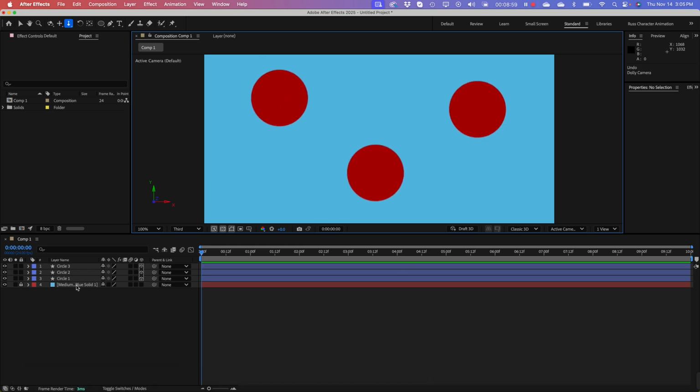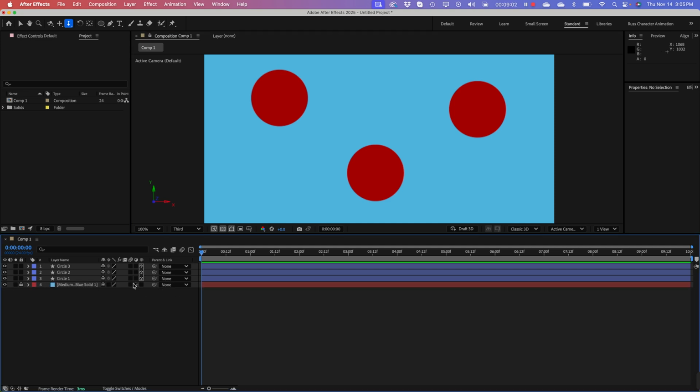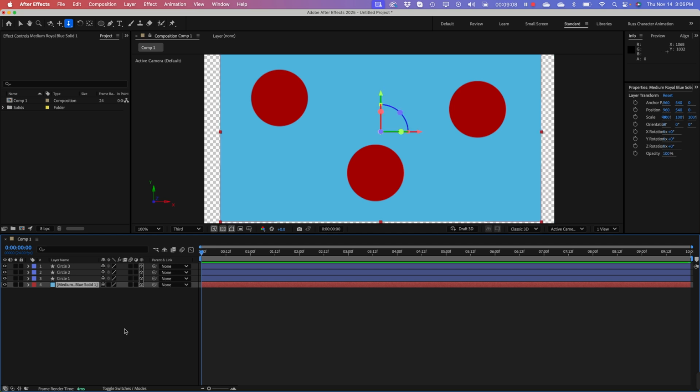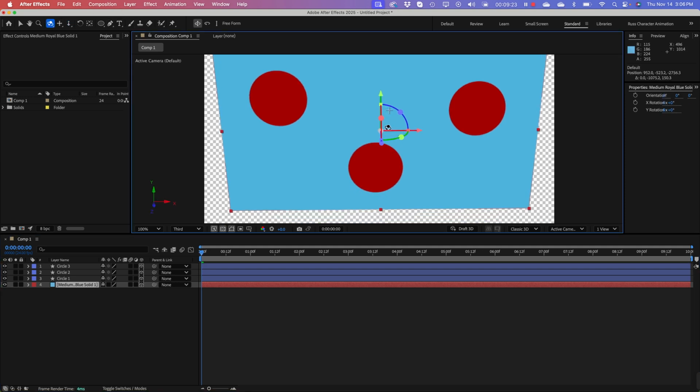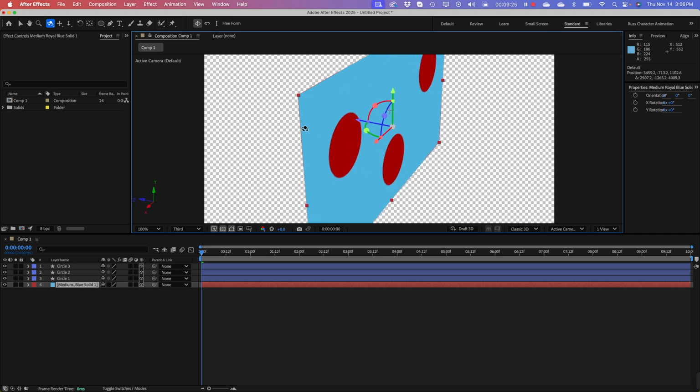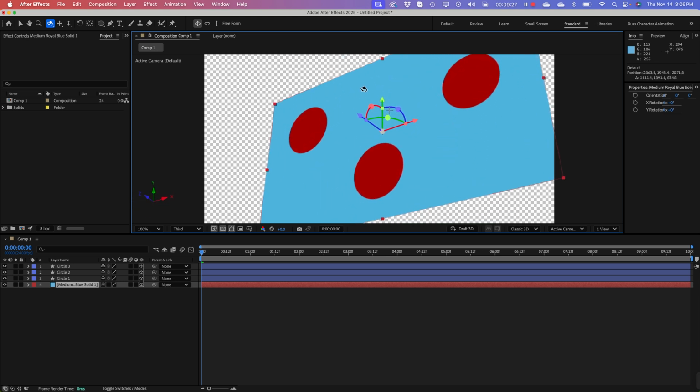Now, if I would happen, though, to go ahead and take this solid and actually make it a 3D object, now it's in the space somewhere. And now I've got to worry about positioning it. So, I can still pan around, but now that solid is part of my 3D objects and goes with it.